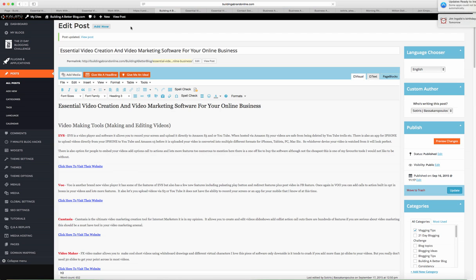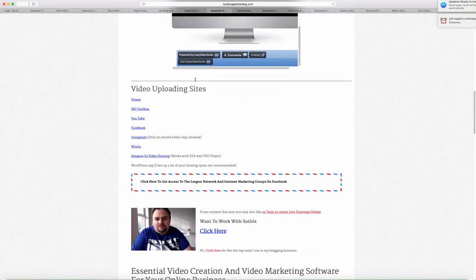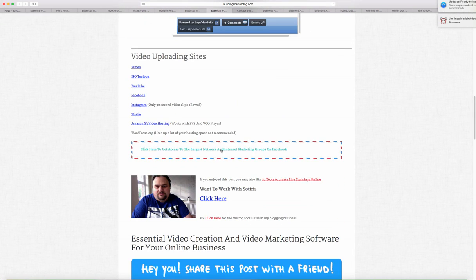And if I click on view post and scroll down to the bottom of the site, you can see here is my call to action button. Can you see that?